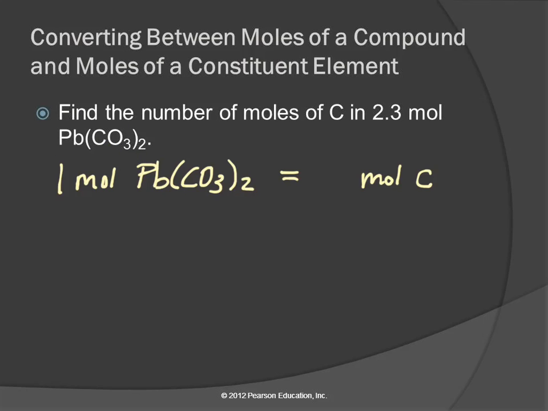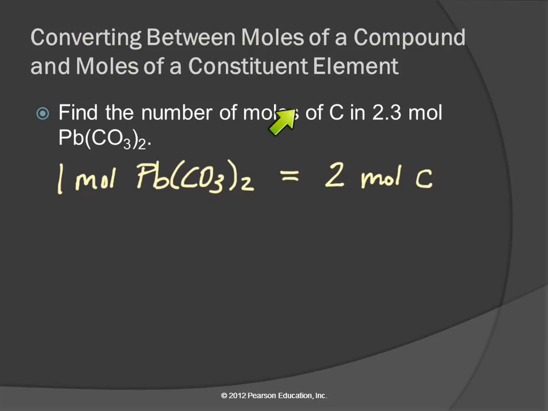So if we had a dozen of the formula, we would have 2 dozen carbons, right? If we have a chemist's dozen of formulas, then we have 2 chemist's dozen of carbon atoms. Does that make sense? This is just like 2 legs on a person. That's all it is. A relationship between moles of this and moles of one of the elements. So this conversion factor comes directly from looking at the formula.